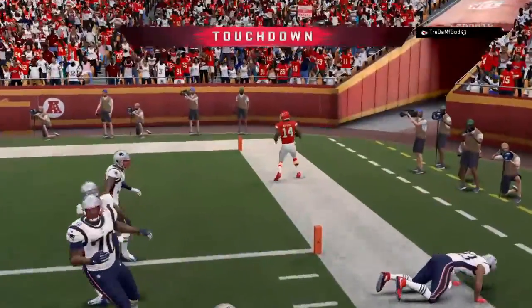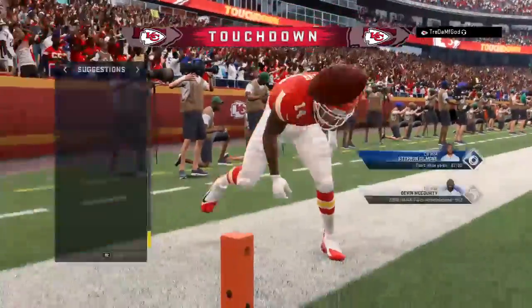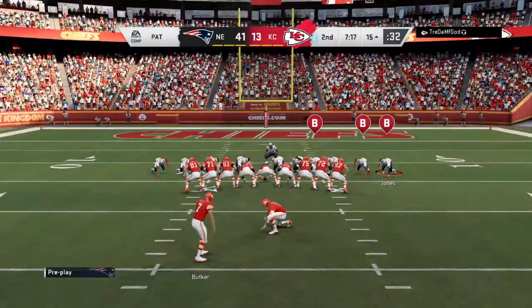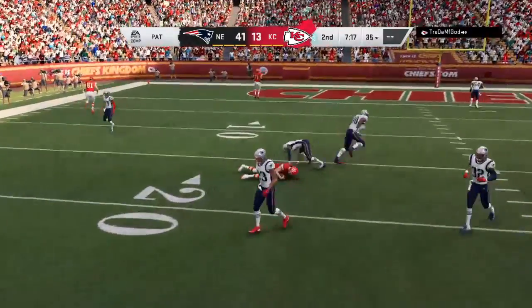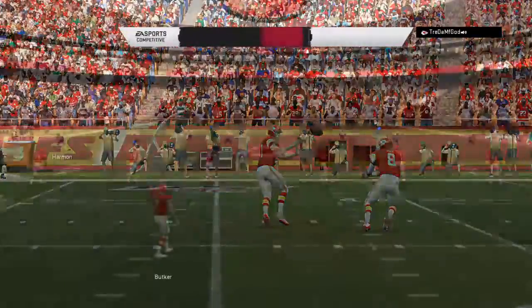And he takes this into the end zone for a Chiefs touchdown. Sammy Watkins with his second touchdown here in this first half. And the Chiefs are able to cut into this lead. Oh, it's a fake. They'll try and throw for it. And this fake extra point attempt failed big time. Not only did they not get it, they went backwards.